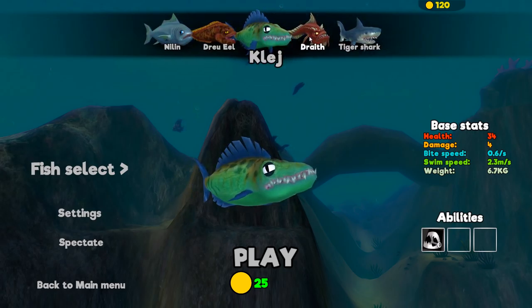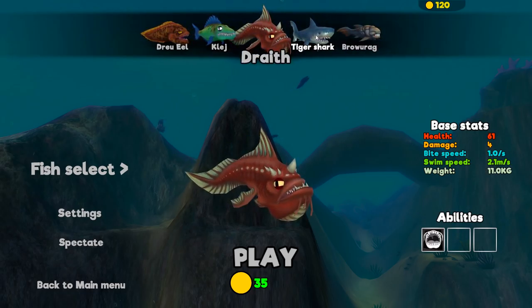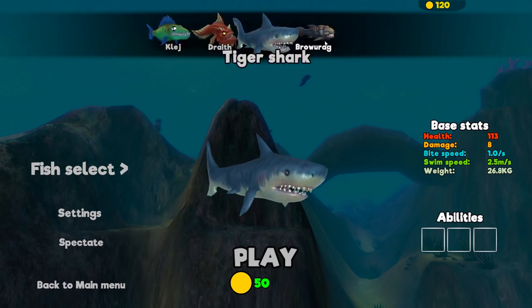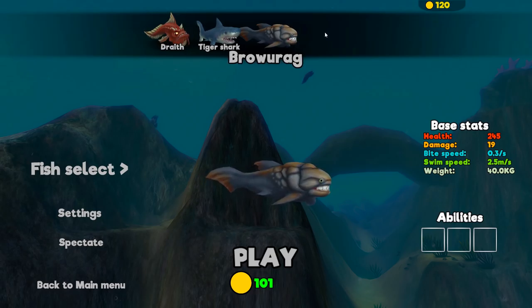Let's see. This guy, he does 4 damage. Okay. He got 25 to play as. Let's see. What about this guy right here? Okay, 4 damage. He has a lot of health. This guy has a lot of health. And then we have this guy, the Brower Rag. I think we're going to wait and play as this guy next time.